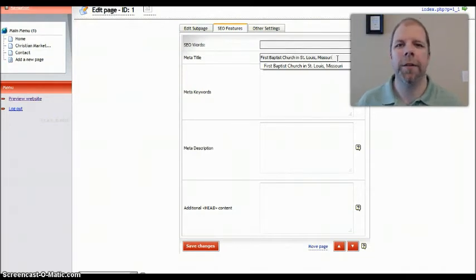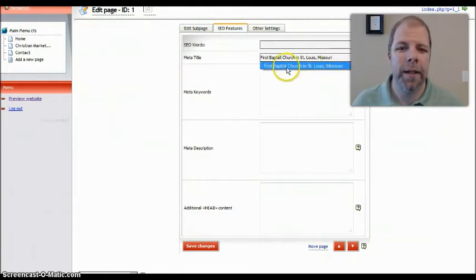So say for OurChurch.com, our keywords are not OurChurch.com. They're web hosting services or search marketing services or whatnot. So for us, we might put web hosting services by OurChurch.com. And that gets our keyword there right in the front, and then our name is still able to be there. Sometimes we've even left our name out because we just wanted to make sure that we got those keywords in there.